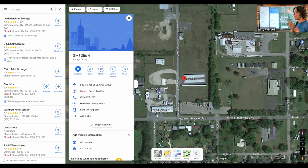So the issue is in tertiary markets. Has anybody ever tried to put a business on Google Business Profile before? It is not easy to put a business on, right? Because what you have to do is go into Google, set up your business profile, and then fill a whole bunch of stuff out. They take you through this kind of wizard thing, and then they have to do a video meeting with you so that you walk the property, and then you show them, this is my property here, here's my sign, here's my office or whatever, right?